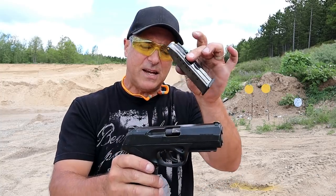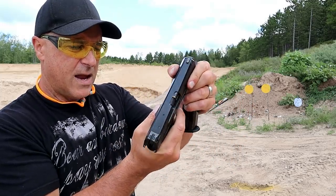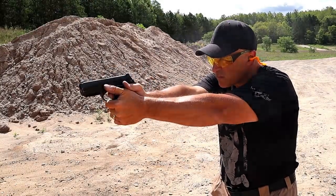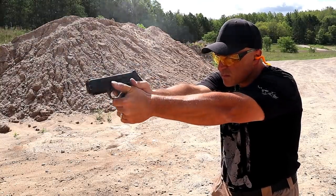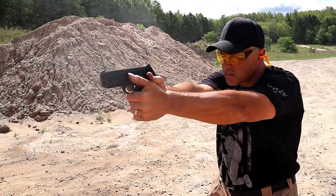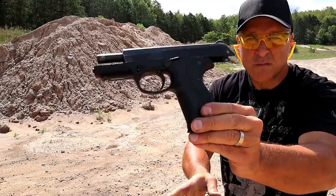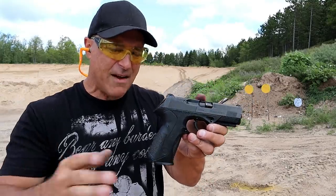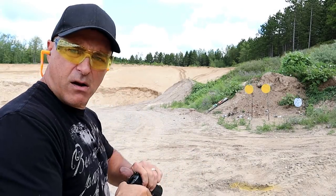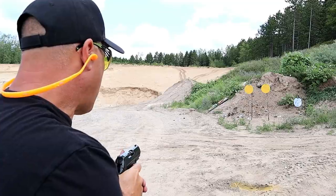It came with two 17-round magazines, 9mm, 4-inch barrel. The PX4 Storm is known for a rotating barrel. I've been taking a few shots and I have to say I like it. It's got a nice smooth pull and it does have an accessory rail. It's all PX4 Storm with the exception of the Type D double-action only, so you're not going to get those quick shots — double taps are a bit of a struggle. If I had to guess, I'd say an 8 to 8.5 pound trigger pull. It actually feels lighter than a double-action revolver. We're about 10, 11 yards away. Let's see how I do with this PX4 Storm Type D.